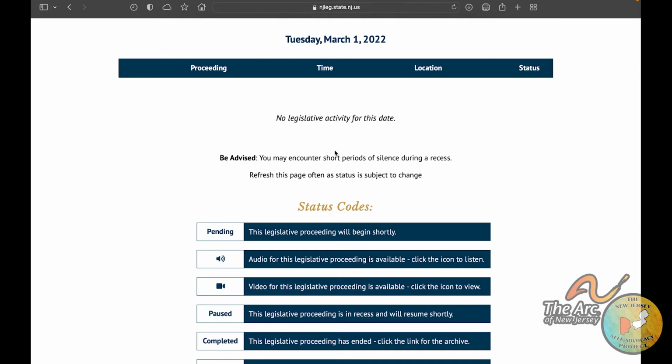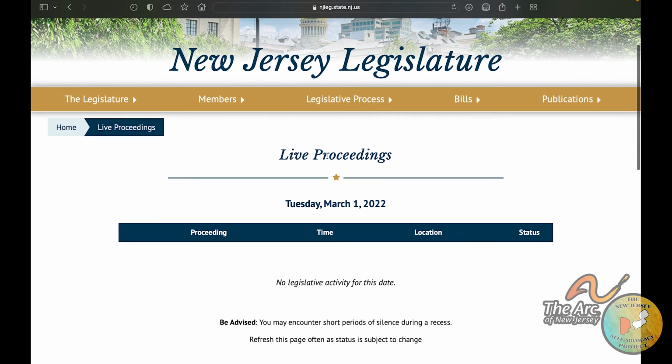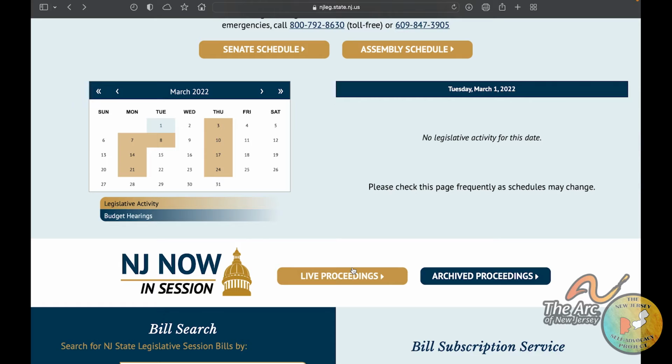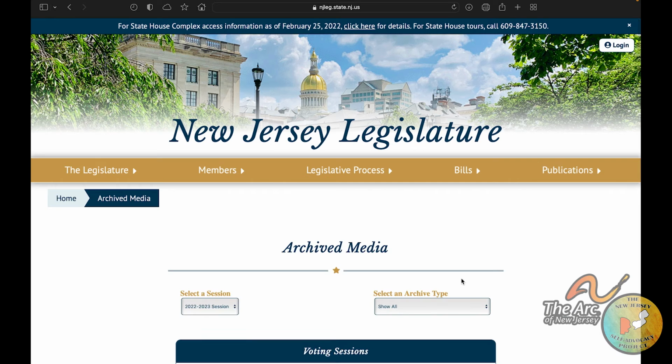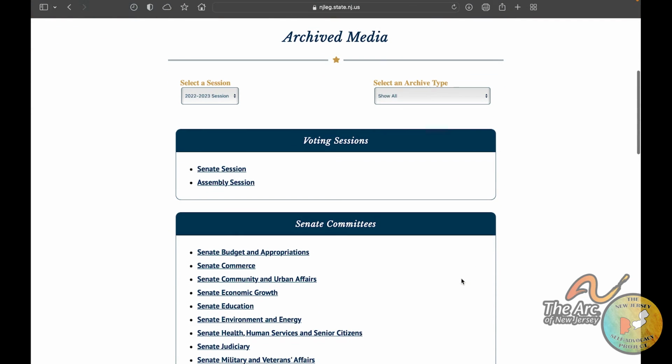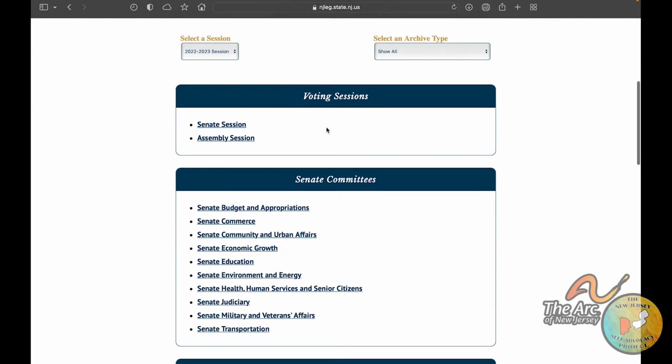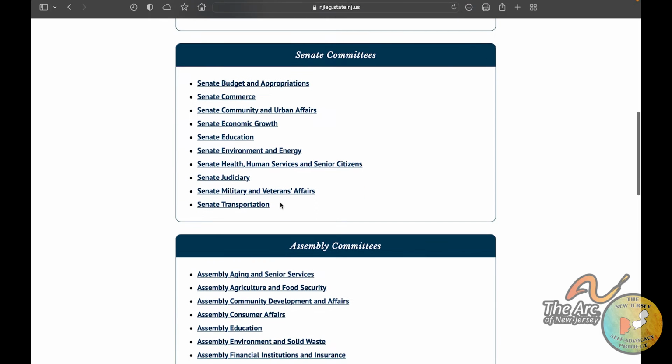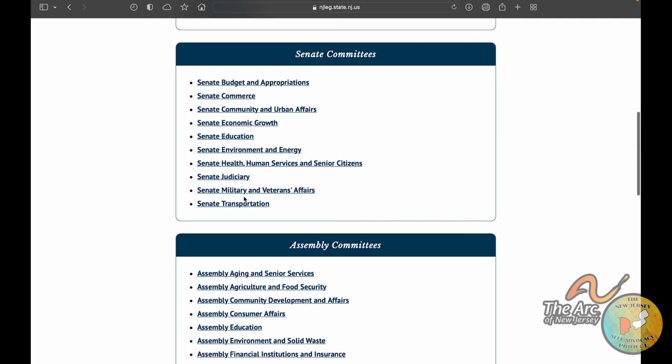But if you click that button when there is a meeting going on, then you should be able to watch it. If you happen to miss it and you want to go back and watch something, you can hit that archived media button. So if you know exactly what you're looking for, you can click through the Senate sessions, the Assembly sessions. If it's from a committee, you can click through the proper committee.